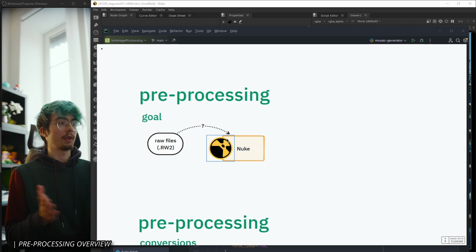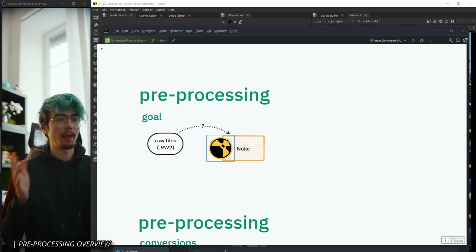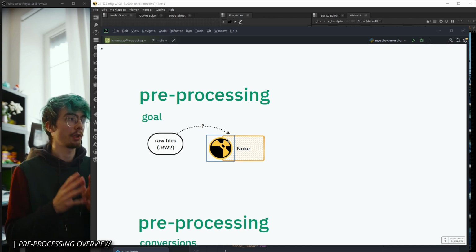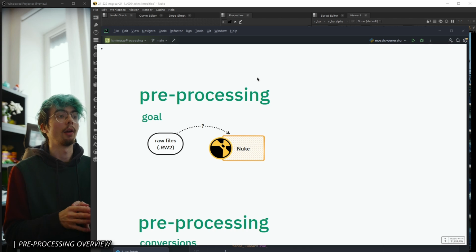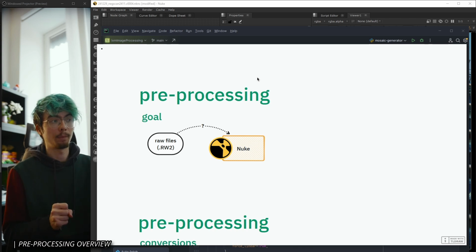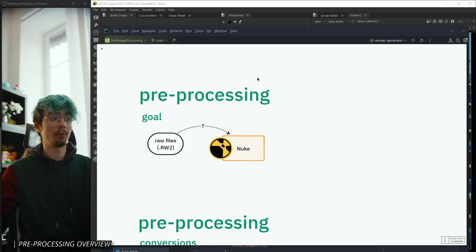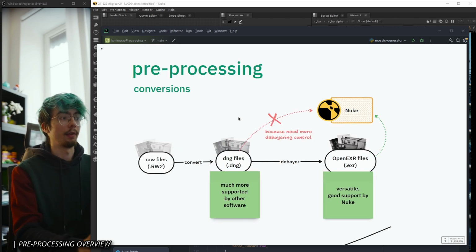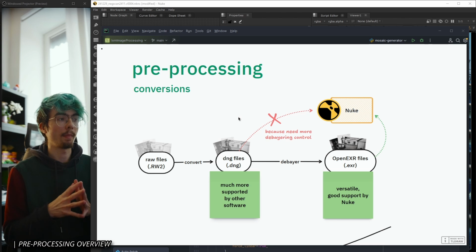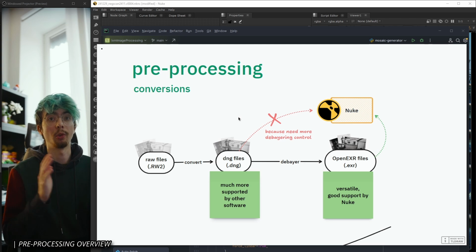Okay, so to start, let's have a look at the most nerdy or technical part of the workflow, which is the pre-processing stage. We have some input, which are some raw files, and I manage to add them in Nuke so we can start developing them. And it all starts with those camera raw files. On my side, they are shot with a Panasonic camera, so they are RW2 files, which Nuke will not support.